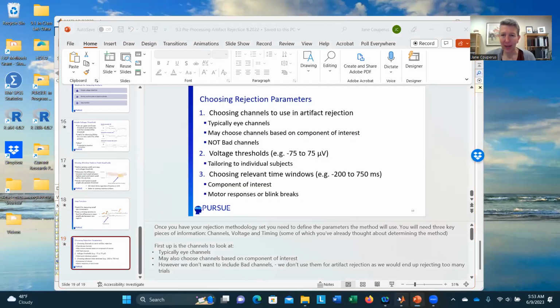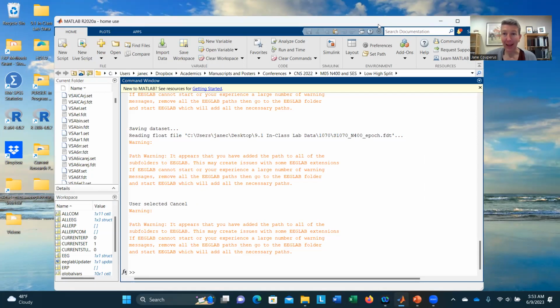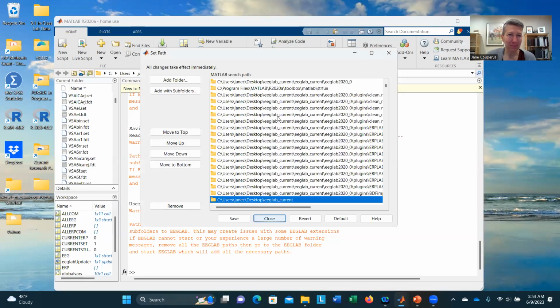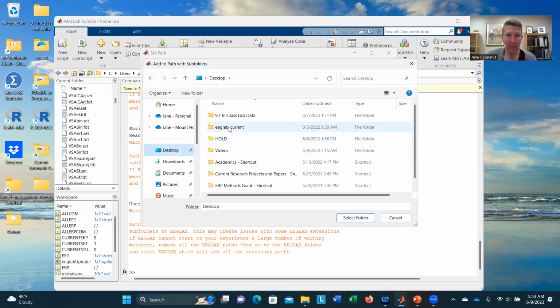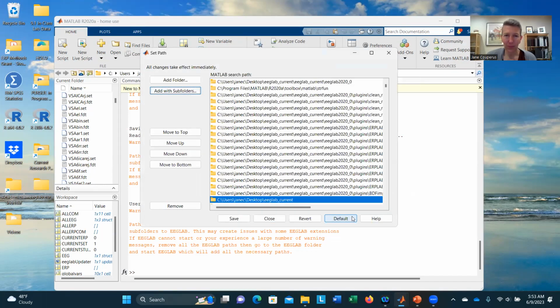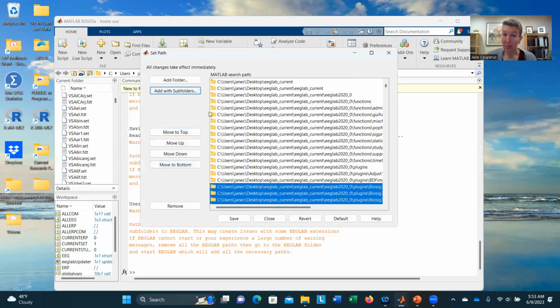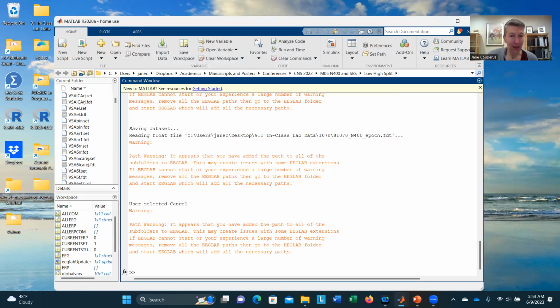So moving on, practicalities. All right, so we're going to go back to MATLAB. I'm going to quickly pretend I'm starting fresh for the day, and I'm going to set my path. I'm going to add with subfolders where my plugins are for EEGLAB and ERPLAB. And again, I'm adding with subfolders. Go ahead and close that if you have to do that. And then I'm going to bring up EEGLAB.